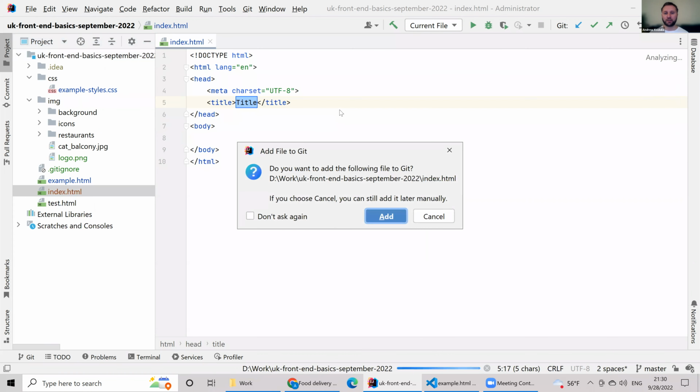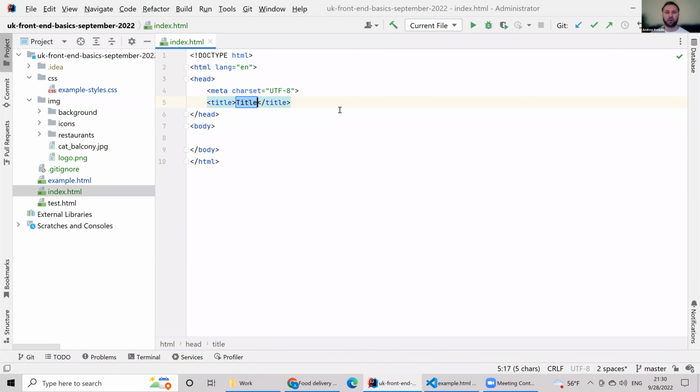By default, the file called index.html is considered to be the main file of the project. For example, when you deploy your application to some web server, those web servers usually look for the index.html file in the root of your project. And if they find it, they put it as the main page of your website. You'll see how it works during our last final webinar on Friday.